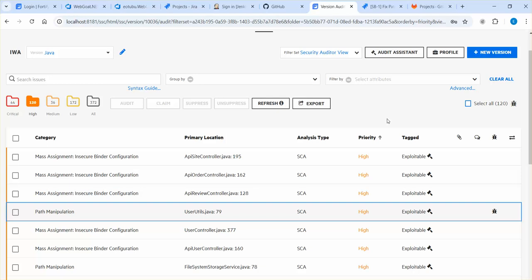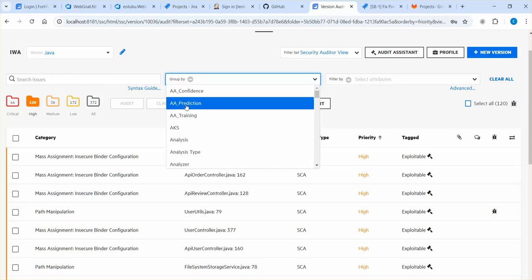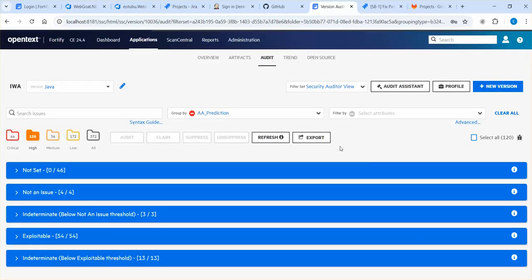You can see all these issues here, which Fortify has identified as high, and we applied a predictive analytics tag that, based on historical data, is able to identify issues either as exploitable, as suspicious, or as non-issues.